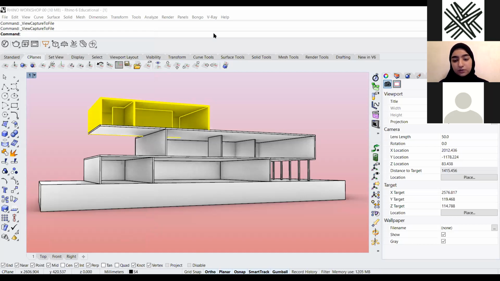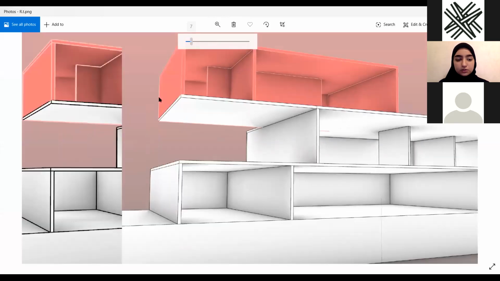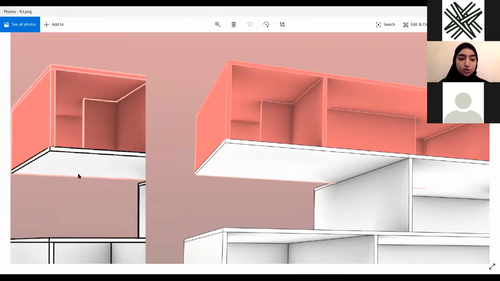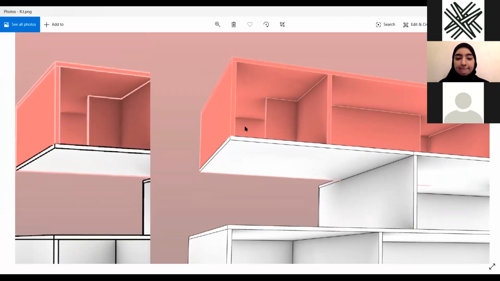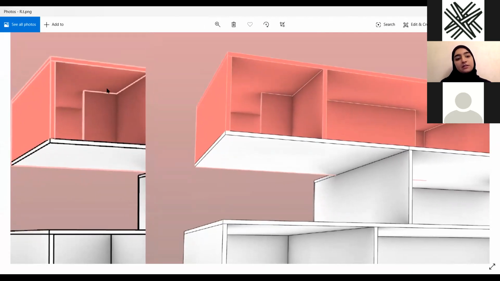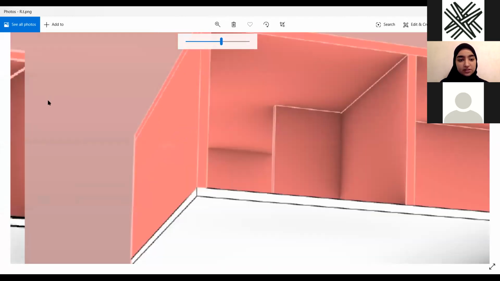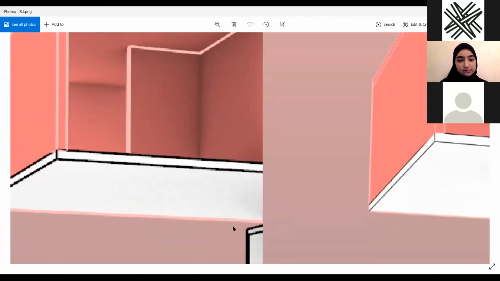And I'll show you an example of this. Yeah, this one. So in this example, I customized the resolution, and in this example, I used the viewport resolution. And yeah, the quality, this one is very pixelated, as you can see.